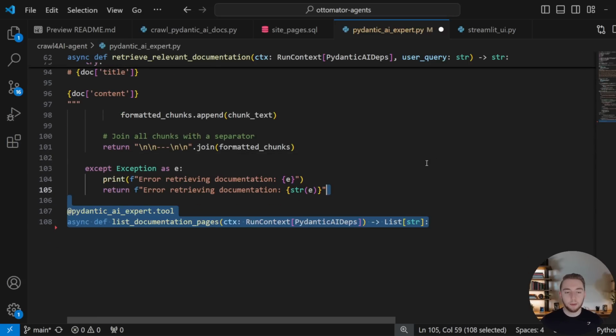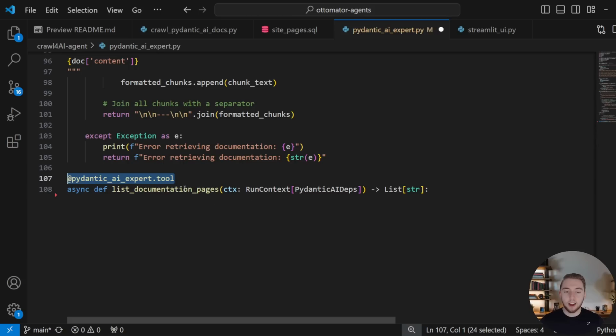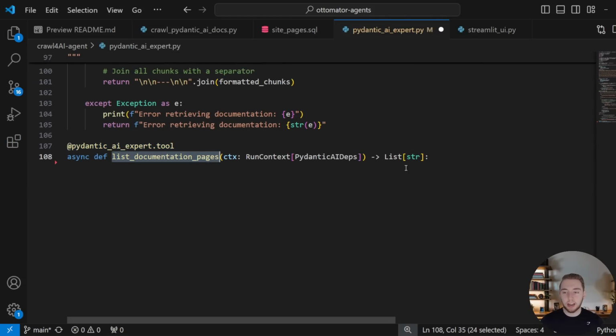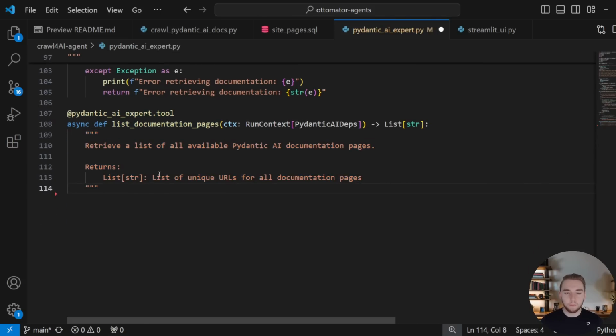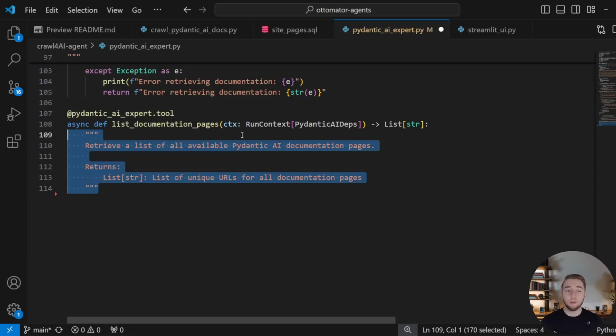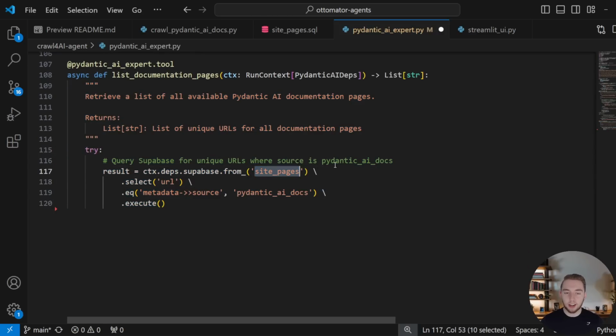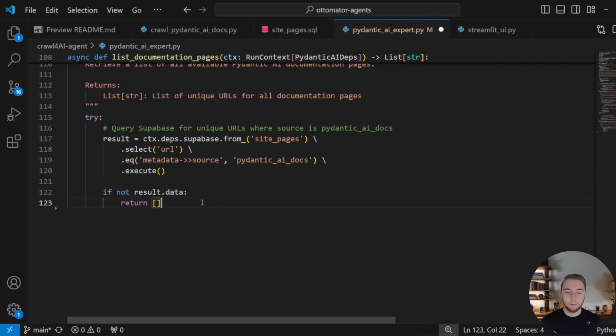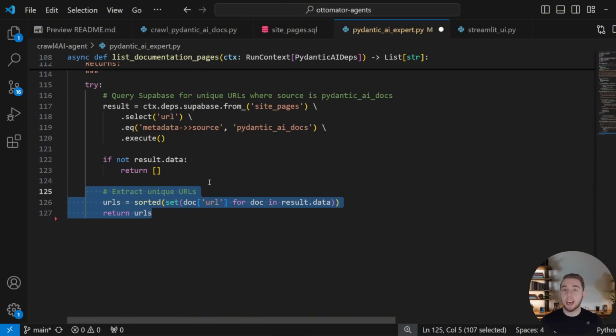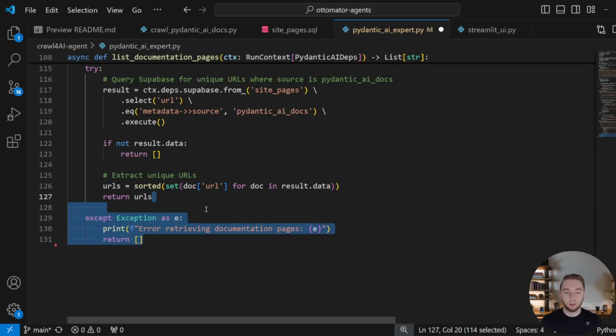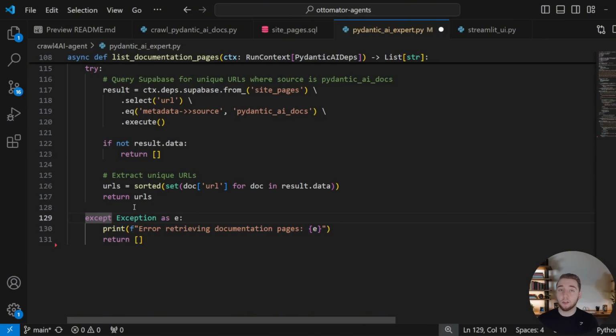And so the first tool that we're going to implement here, we're just adding another tool, is the one to list documentation pages. So this is going to go to the database here. Again, we have a doc string to tell the agent when and how to use this tool, but it's essentially just going to go to the site pages and pull all of the URLs. And we're doing the metadata filter again, just to make sure that we have just the Pydantic AI docs and nothing else. We're pulling this list of URLs, returning an empty list of URLs if nothing was returned. Otherwise, we're giving these back to the LLM. So it now knows which URLs it can reason about potentially visiting to answer the user's question. And then we'll also return an empty list if there's any errors as well.